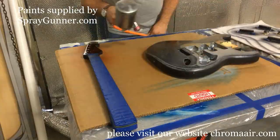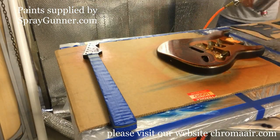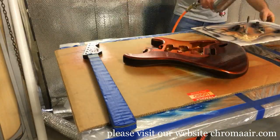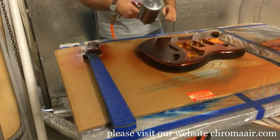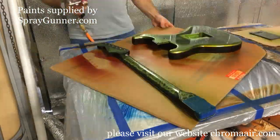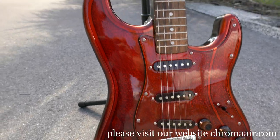We applied the Candy 2O by Createx in multiple light layers to build up a deep color effect. And what we did was we used the red candy in the front and the green candy in the back of the guitar. We think the finished product came out awesome, it looks great, and what's even cooler is it leaves you with two different colorways using the same design.